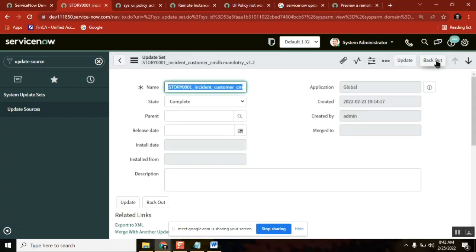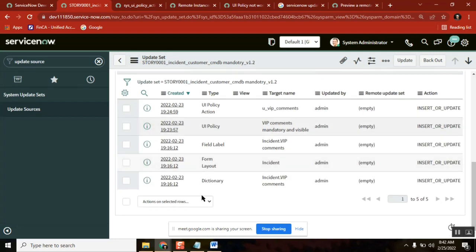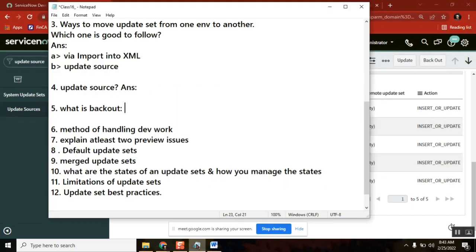Backout is for when you don't want these changes. Whatever changes were done using this update set, the backout will erase them and move the system back to the previous, original state. Right, is that clear? Yes, sir.